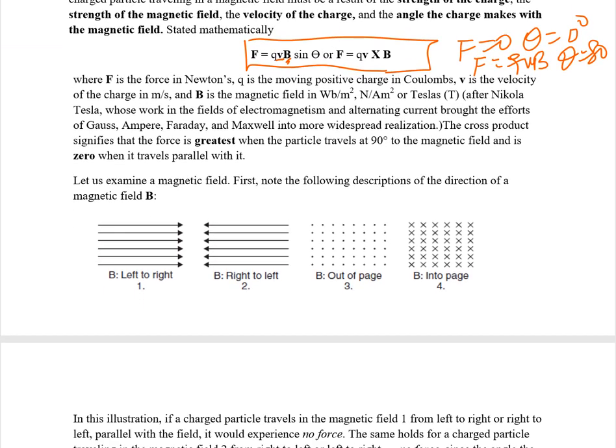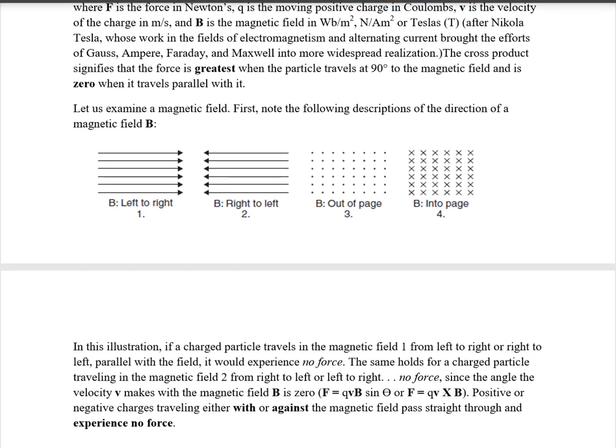Let us see the 4 diagrams expressed here. These 4 diagrams show us two different basic points. This diagram indicates the field line is moving left to right, and this one shows right to left. And if it is dots, it's out of the page. The field, or the current, is out of the page, and this one indicates what? Into the page. You must remember this.